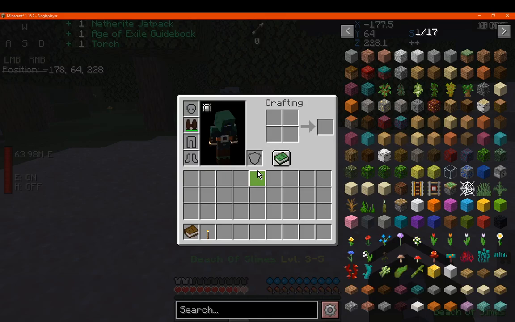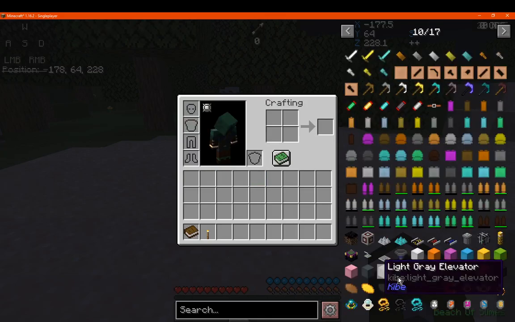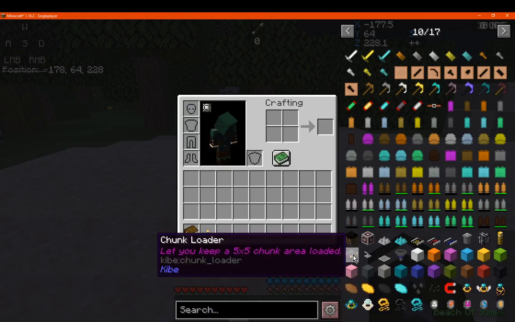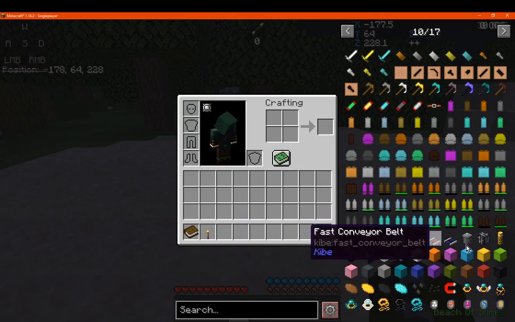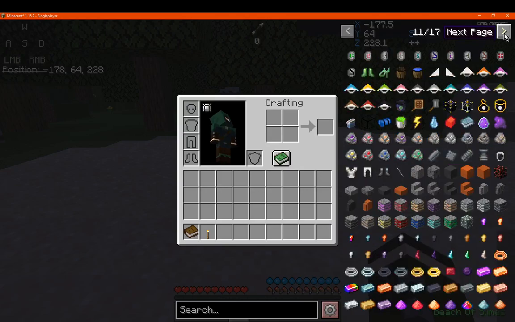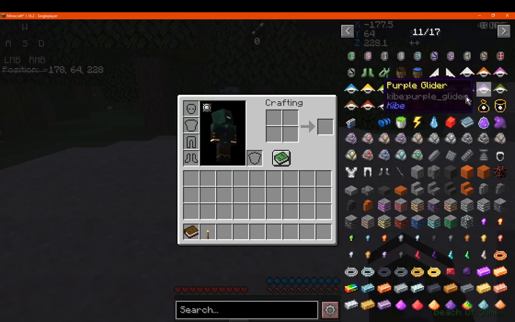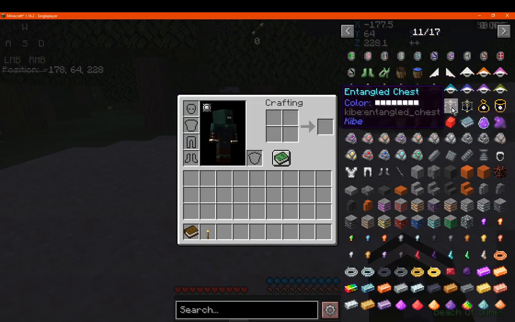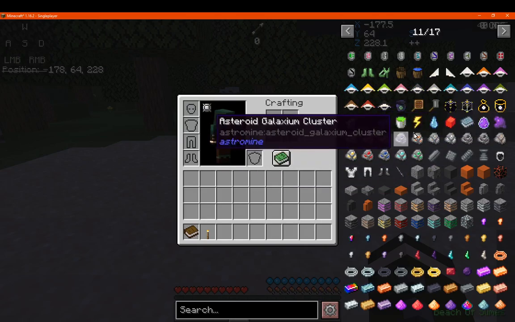Let's see. Yep, so we've got conveyors, a vacuum hopper, a bigger torch for mobs, elevators, lassos for capturing mobs, and rings, either light or creative mode flight, or fire resistance, water breathing. We've got a chunk loader, an XP shower and drain, along with certain other aspects. So the void bucket, as well as the wooden ones, glider, and so on, with ender chests and tanks, and other bits and pieces.